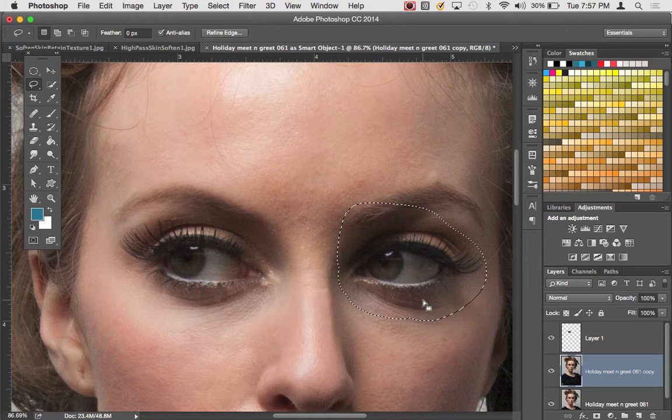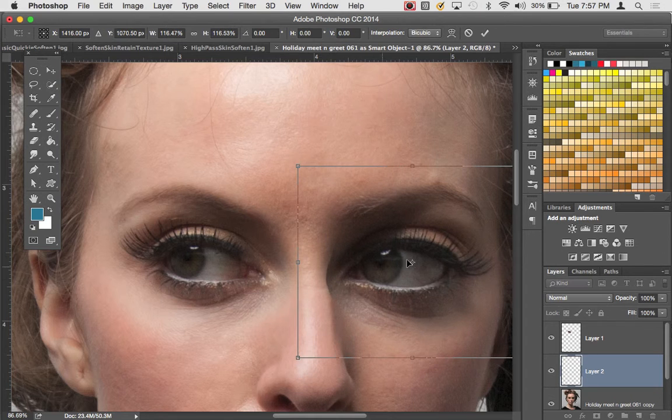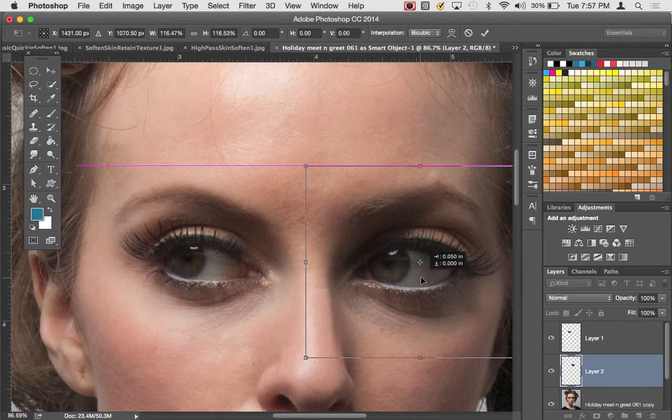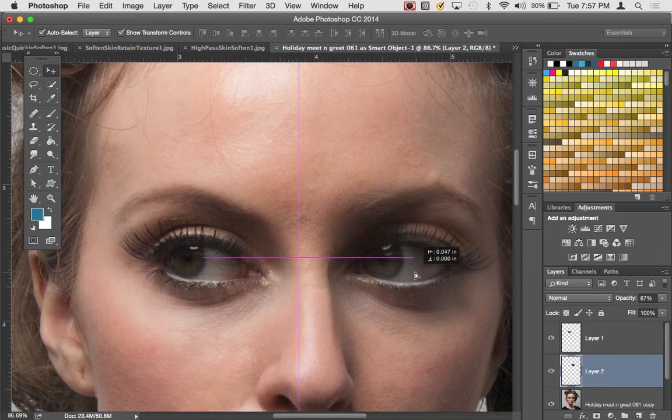Here, let me add that on just a little bit bigger. Command C, Command Shift V to add that layer on there too. Let's make this one bigger too, to match that one. Oops, missed a little bit. Drop this down here, down by the bottom of the eyelid.